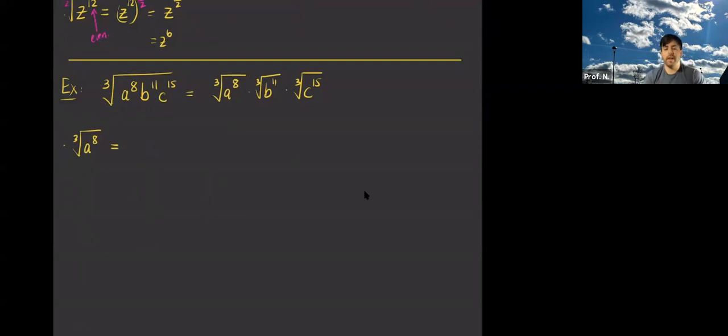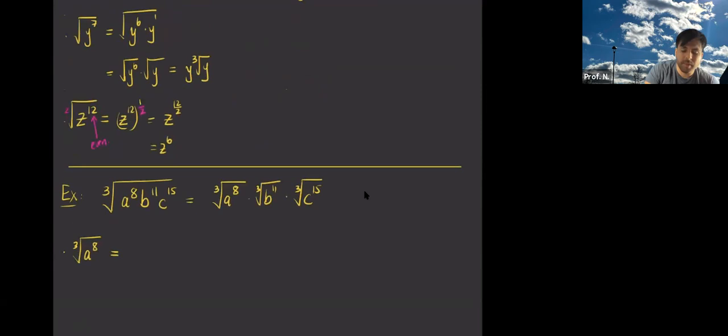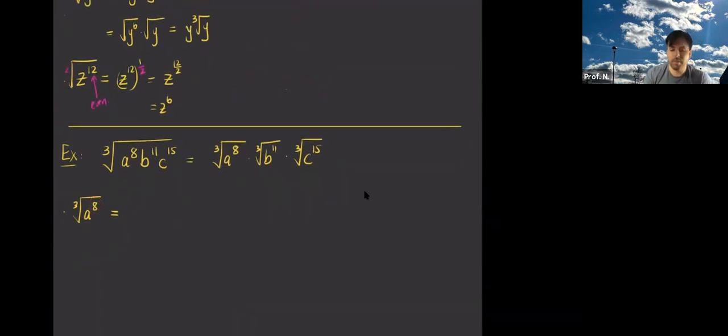In this case, I want to find the largest perfect cube. Now, if you notice from the previous example, if you have an even power, you can divide by 2 because the index of the radical is 2. In this case, I don't want it to be divisible by 2. I want it to be divisible by 3. So 8 is not a multiple of 3, not divisible by 3. So what you have to do is find a number smaller than 8 that's divisible by 3. What's the largest number smaller than 8 that's divisible by 3? It's 6, so a to the 6th power. So 8 is not divisible by 3, but 6 is divisible by 3.